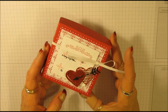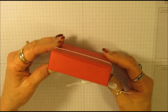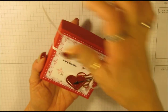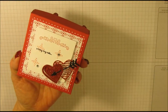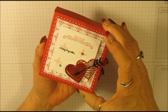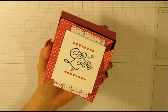This is a pop-up card in a box. So let me show you how this works. We have a box here and it's very beautifully decorated, if I do say so myself. And what we do is we take this piece of ribbon off that came from the Sending Love ribbon combo pack, and we lift off the lid. Watch this. All right, wait for it. Are you ready? Here we go. Poop. You see how that popped up?